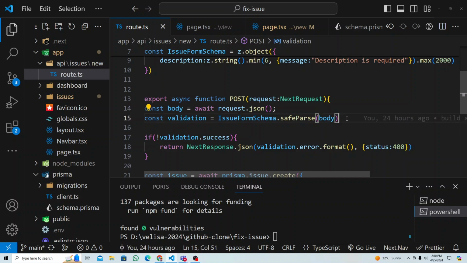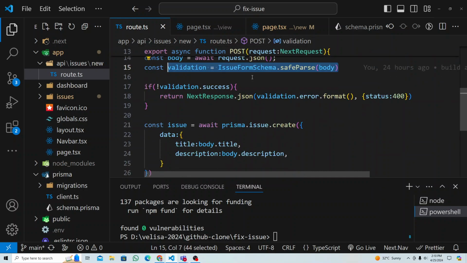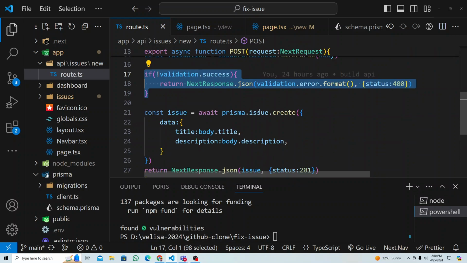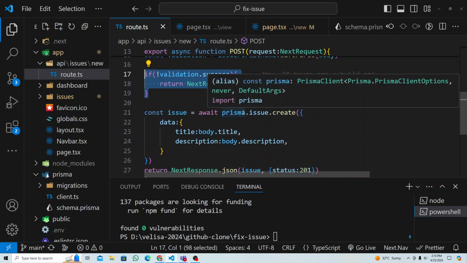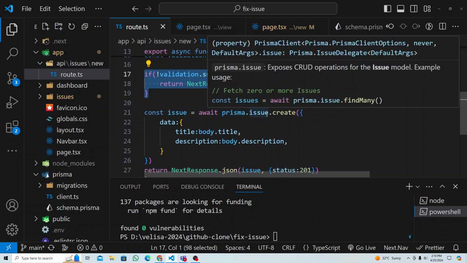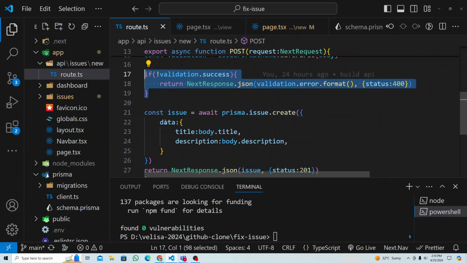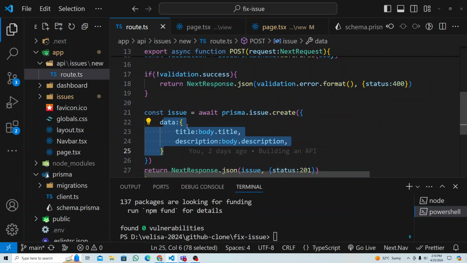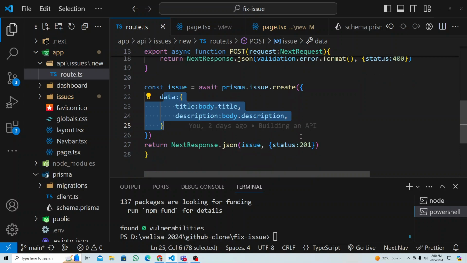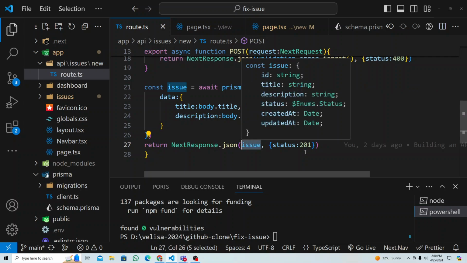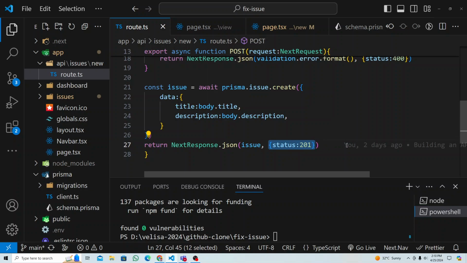Now we're gonna do the validation of that data. If no data, just return back. If data, then call the Prisma client, and inside there is an issue schema, remember, and it will create new data, right? To basically create the data inside the database. Prisma's job is to take that data and add it in the database, right? Once this is done, it will return you the message: here is the new thing we added in the database, and your status is this one, that is success. So that is what happened now.